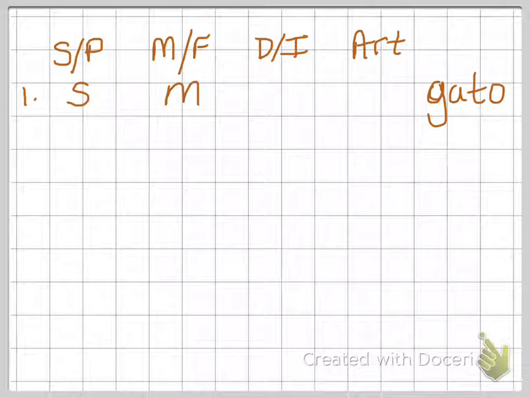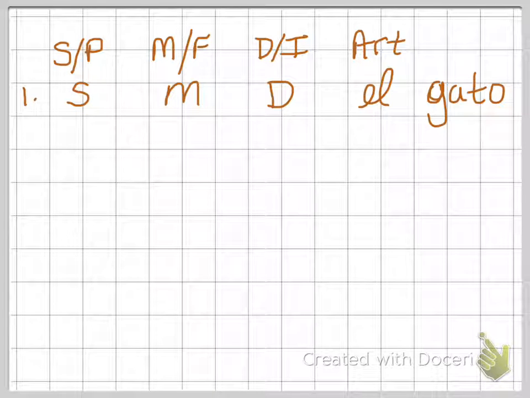Now, I would be telling you if I want definite or indefinite. So that's not actually something you'll come up with on your own. So let's say we want the definite article. Alright, I would be giving that information to you. So then I actually am going to write the article itself, the one that would go with gato, based on this information, that it's singular, masculine, that I'm looking for the definite article. So singular, masculine, definite is the article el. So el gato would be the answer.